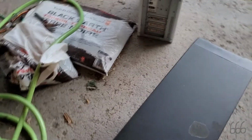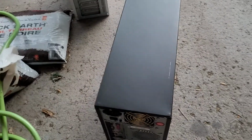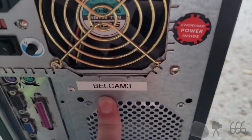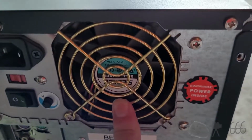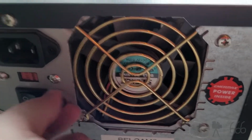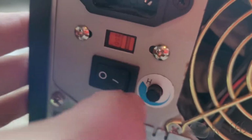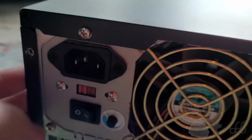I do know for a fact that both of these are missing hard drives because the covers were popped off, so I was able to get a cursory look inside, but I have not done too much outside of just a cursory look. I guess that's our information sticker. Intermax power inside. This is an Intermax power supply. I guess this must be a fan speed control. A little power switch. It is set to 230, which means it won't work, so we'll set that to 115.